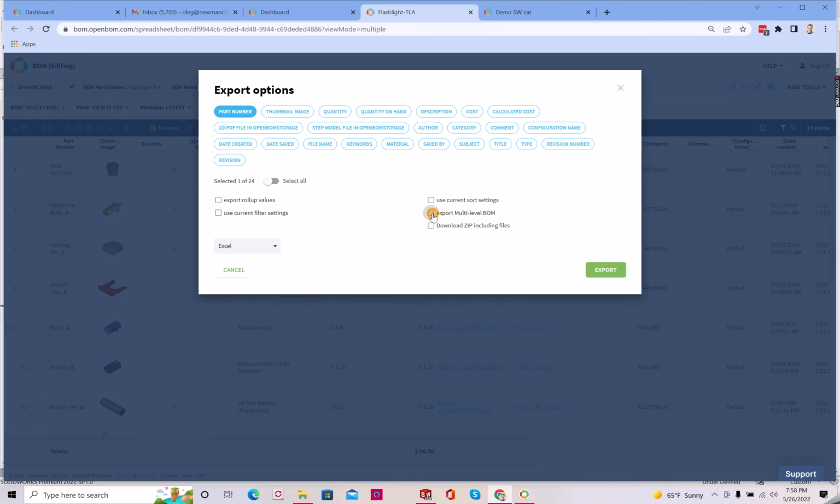You can export multi-level BOM, and you can also download a zip file, which will include all files that you captured, also CAD files, also derivatives, PDF, and step. So if you're communicating with your contract manufacturer, you can send them this package, and it would be the quickest option to send information to them.